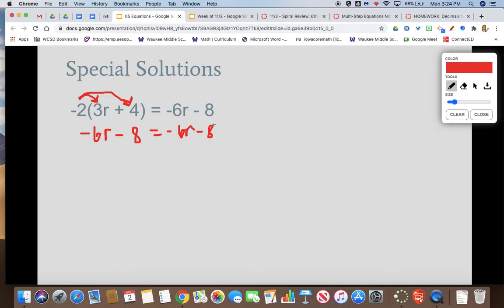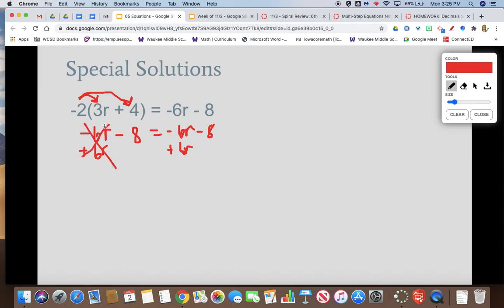Now, if I keep solving, you might notice something already. You might notice that our sides are looking very similar at this point, but let's keep solving and see what happens when I go to try to solve for r. I like to put my variables on the same side first, and I usually start with my smallest variable, but when I'm looking at my variables, I actually notice they're the same thing, -6r. So I guess I'll just move this one over to the other side. Since it's a -6r, I'm doing the opposite of subtracting, which is adding 6r.